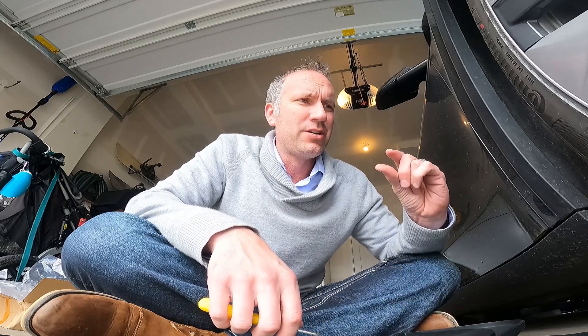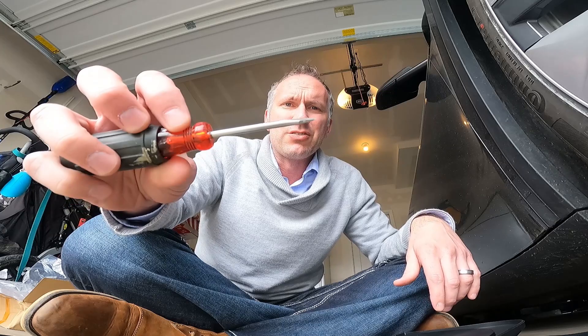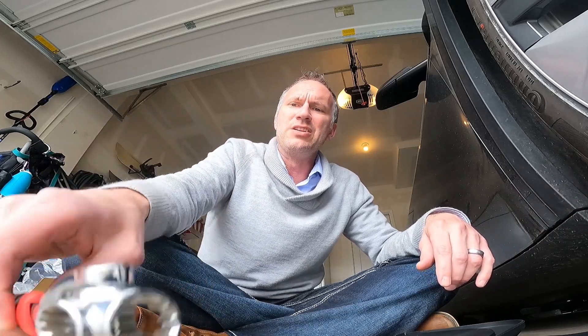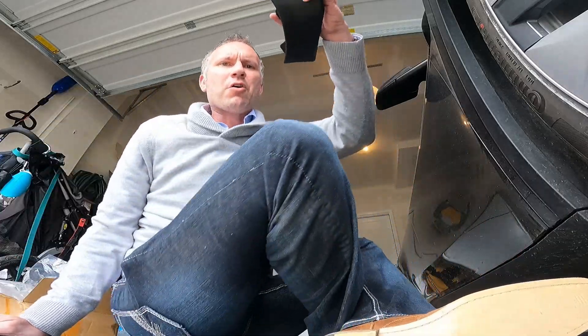One of the challenges I found is that the Tesla rivets they give you are actually really, really small, and I feel like you hit a bump and they're going to pop out. Using these included ones will actually make it a lot better. I'd also recommend getting a small screwdriver because once you get in there taking those Tesla rivets off, you want to make sure you don't break them just in case these ones don't work. And then you need a 10 millimeter wrench for the back of it.